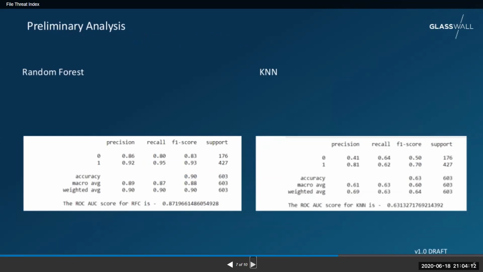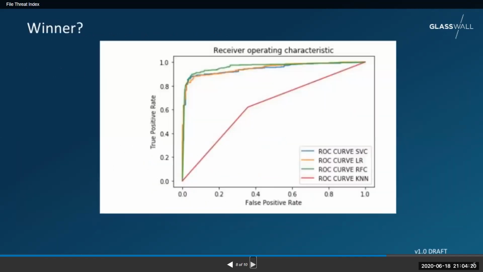If you go another slide, these are a bit more random forest and k-nearest neighbors. K-nearest neighbors didn't perform well, but it never does on these kinds of data sets. One more, please. This shows what we call the ROC curve. When we have unbalanced data sets like here, where we have more malicious files and fewer good files, we look at the ROC curve rather than the actual numbers. You can see the ROC curve is quite good, because the more it goes up and to the left, the better your algorithm is.